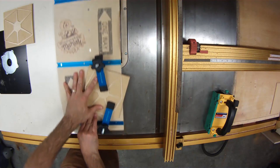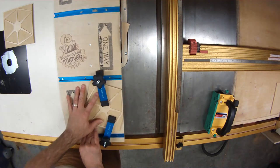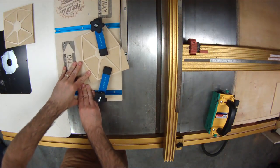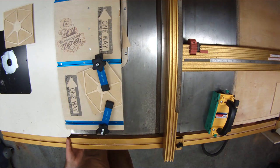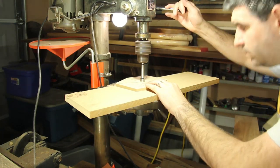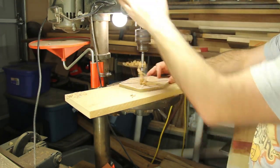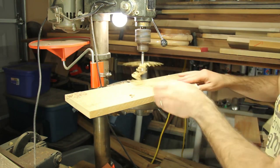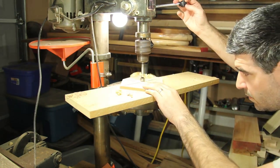At the table saw, I cut all five of the other sides on both the other two blanks with my tapering sled. Then at the drill press, I drilled a 3/4 inch hole in the center, about halfway through. This is for the tenons to fit from the center turning.